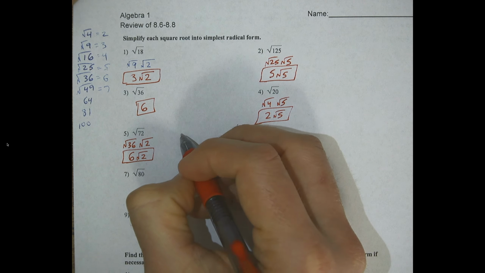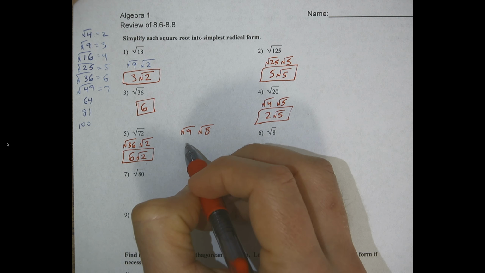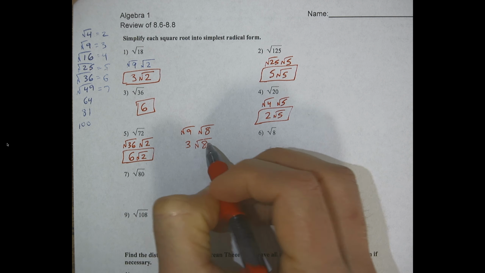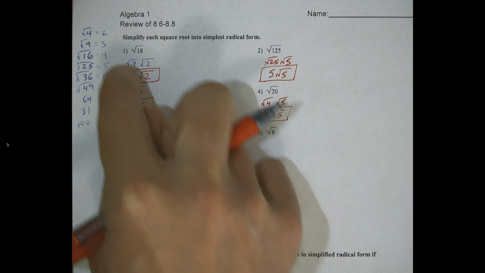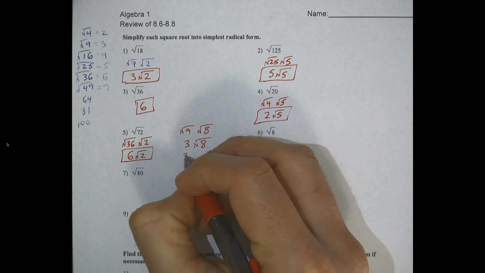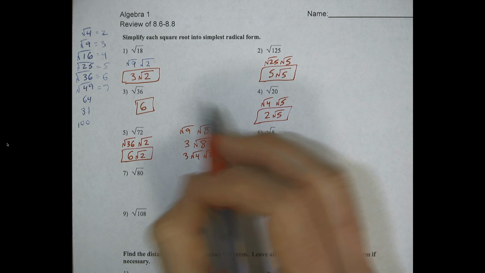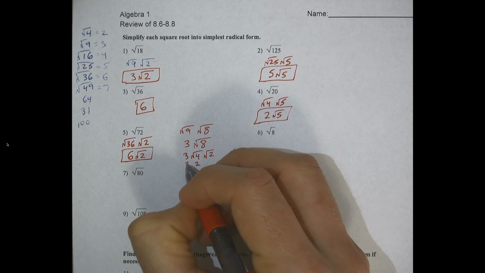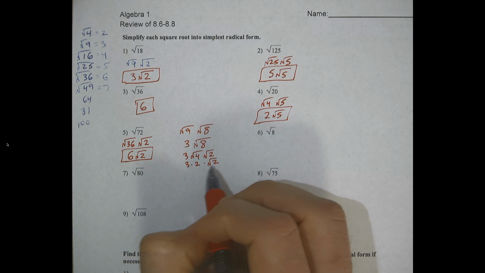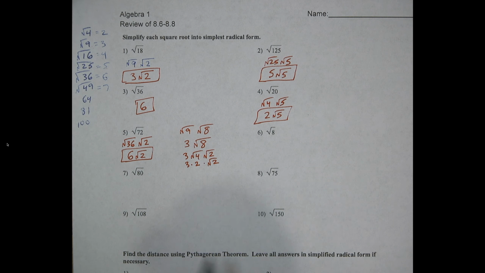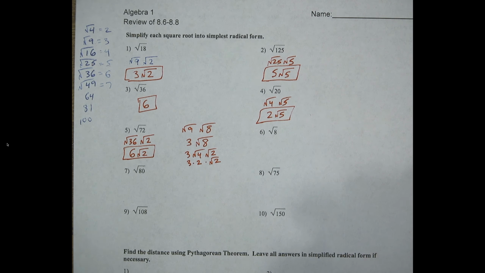Now you might have said square root of 9 times the square root of 8, and you wouldn't be incorrect. This becomes 3 square root of 8. But this is not complete because my square root here, the 8, I can put a 4 into that. So I'm going to leave the 3, split the 8 into a 4 and a 2. The 4 now, square root of 4, becomes a whole number 2. All of this is multiplication. So this is 3 times 2 times the square root of 2. 3 times 2 gives you the 6 out front, and the square root of 2 sits right there. So you're never actually done simplifying these until the radical that you're sitting here with cannot be split into any of these perfect square roots.